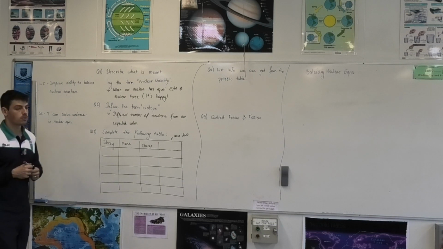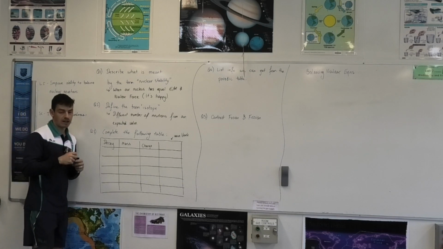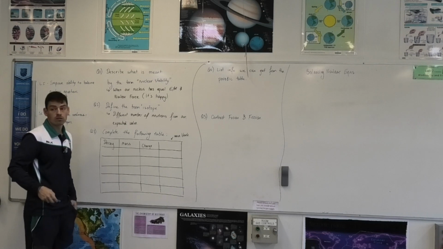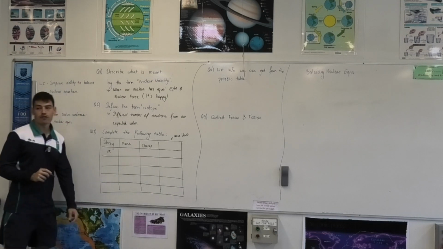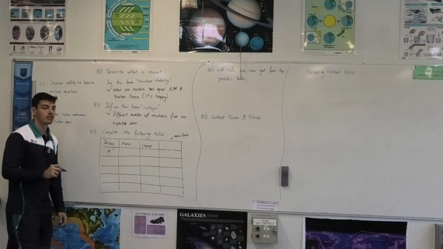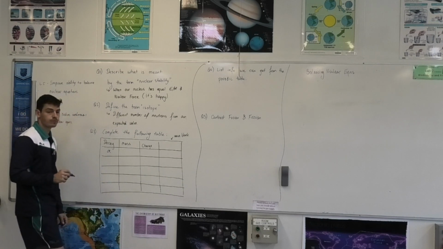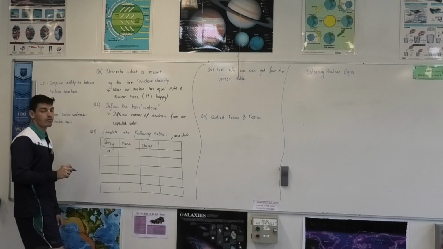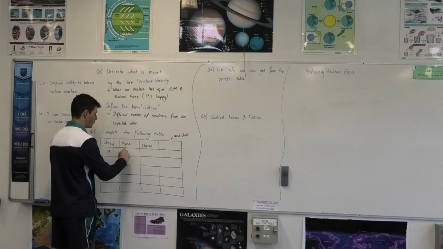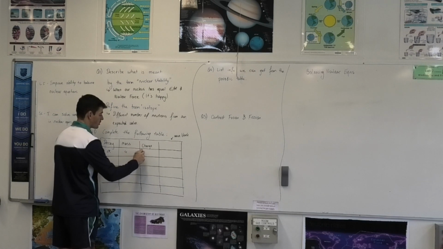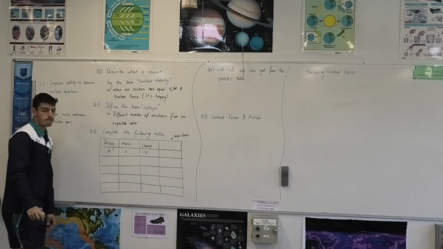Nucleus. Different types of decay. Can someone give me a type of decay that could occur? Will. Alpha. And what's alpha's mass? What's the mass of an alpha decay? What is an alpha particle? It's a helium atom which has got 4 mass and charge? +2.